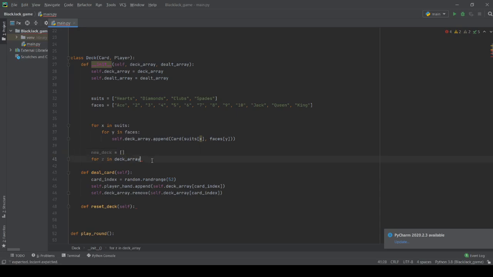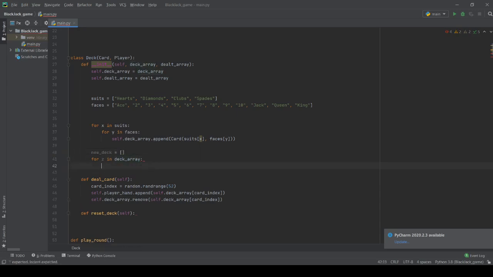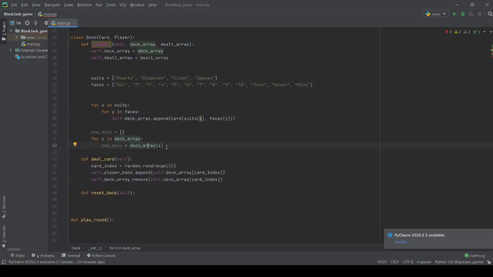Get an empty list, and then for Z in deck array, deck equals deck array. Okay, so we'll create a second deck array, which is a new deck, and then it's going to equal our entire deck array.